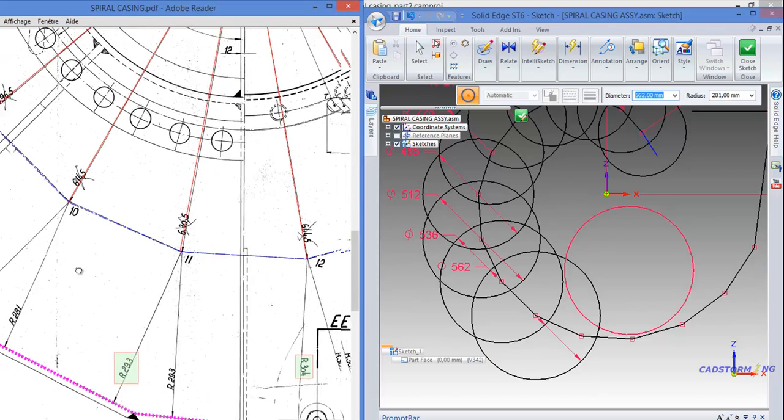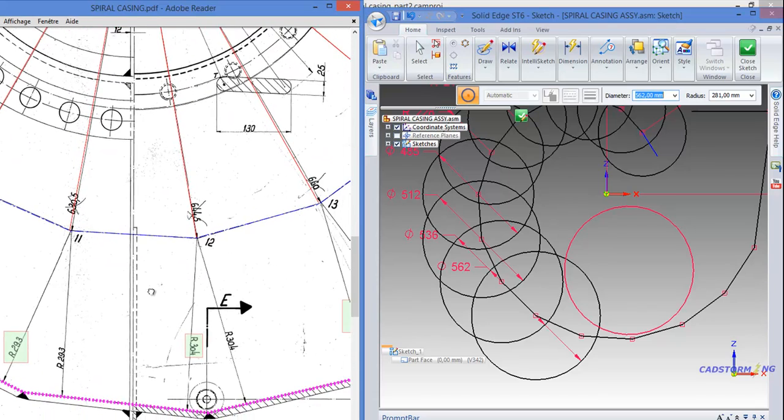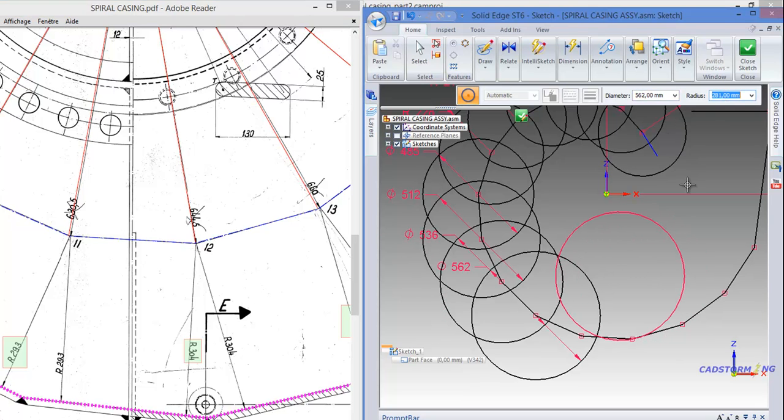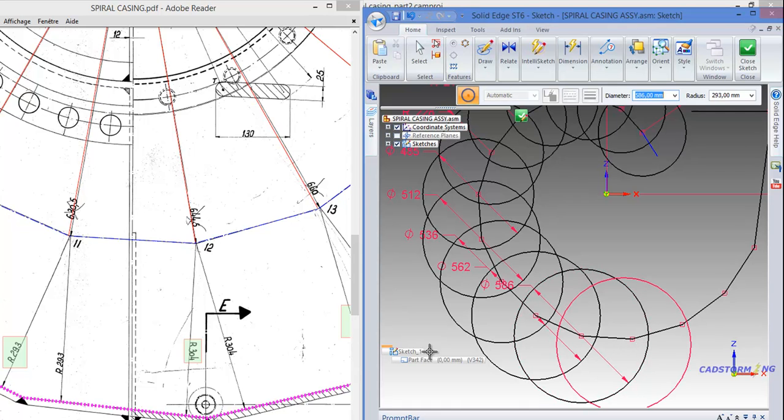Okay, so next one is 293 and endpoint, 304.